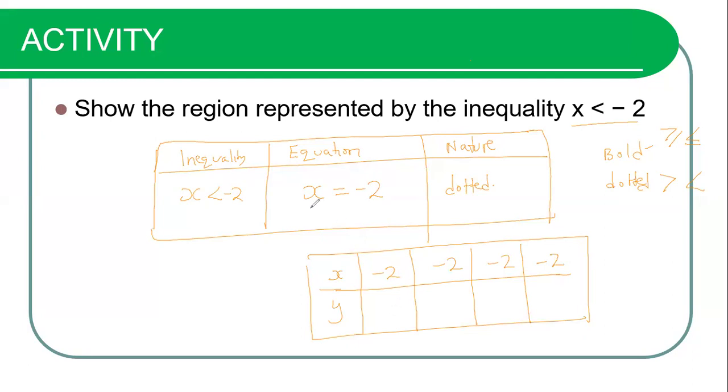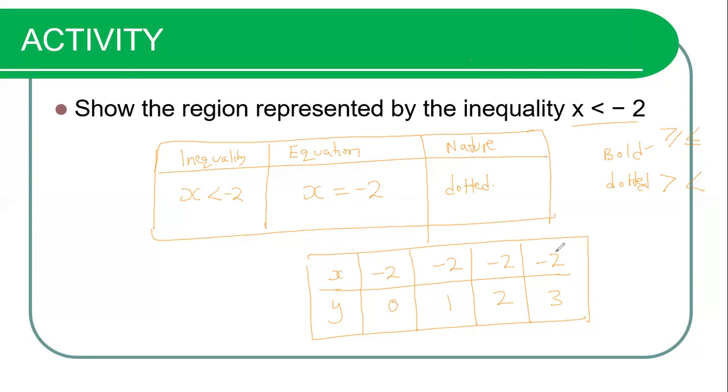Whenever you find that one value is x is equal to that or y is equal to that, make sure that value you maintain constant. But your y value can take on any value of your choice. You can say 0, you can say 1, 2, 3. But x, since they have told us that x is equal to -2, -2 must be maintained constant. Members, is that fine?